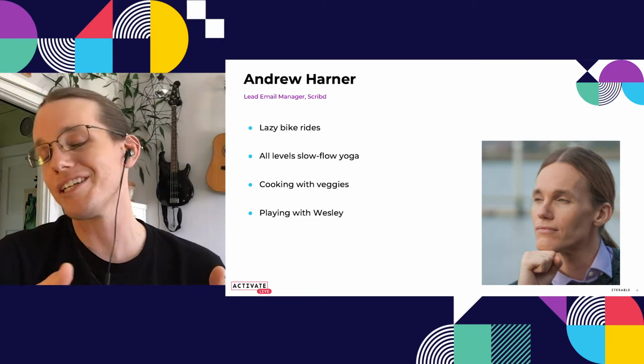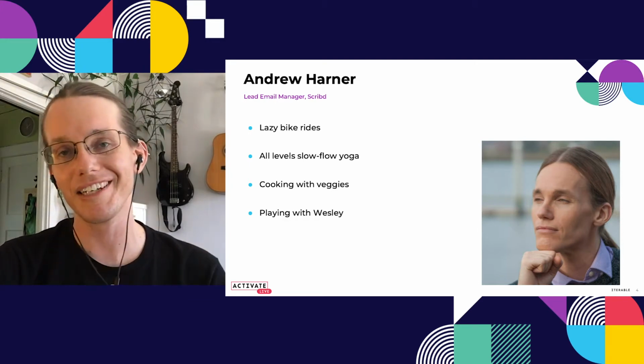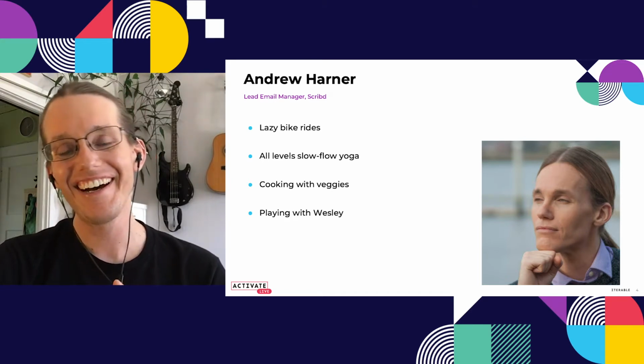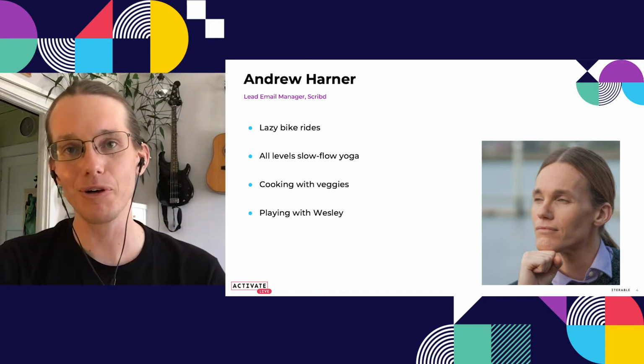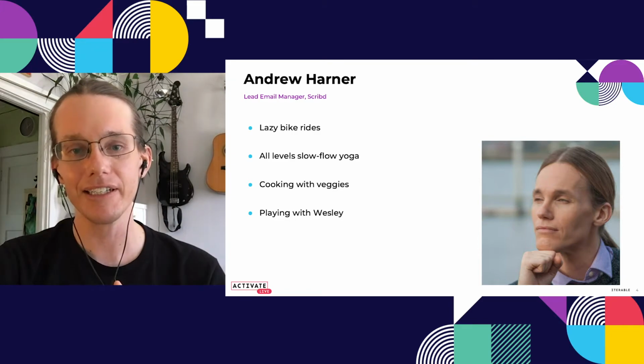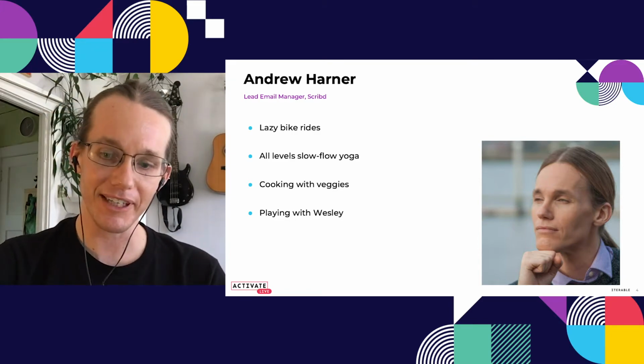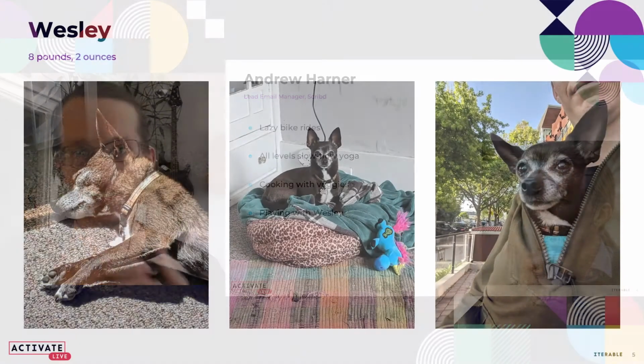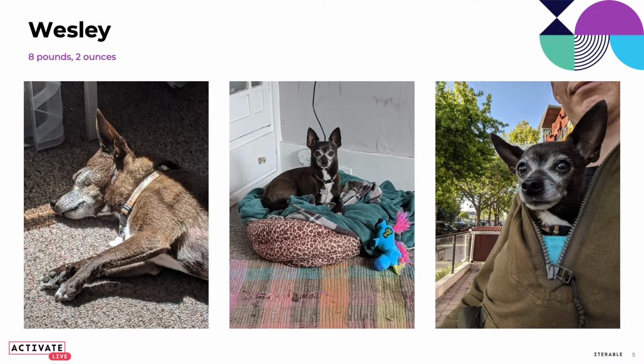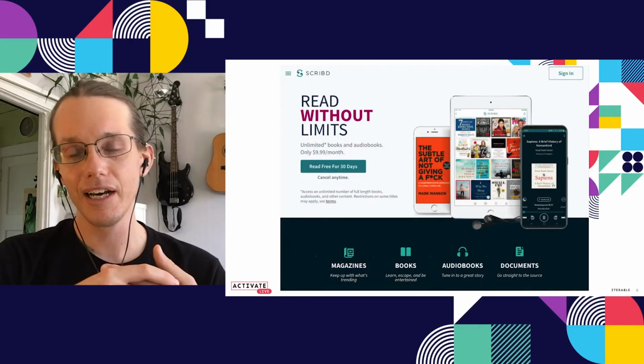In my free time, I enjoy bike rides, slow flow yoga, cooking with the incredible fresh produce that we get here in the Bay Area, and playing with Wesley. And who's Wesley? He's my lovely Chihuahua, 8 pounds of fire and fury, and I hope he doesn't bark too much during this presentation.